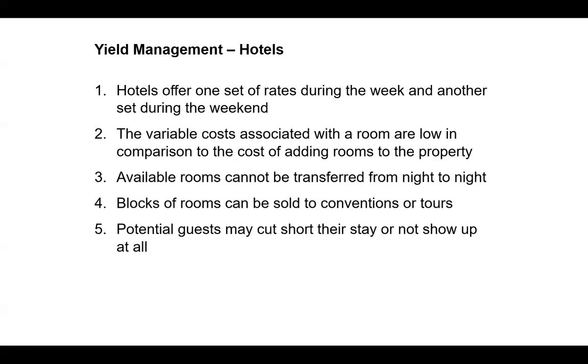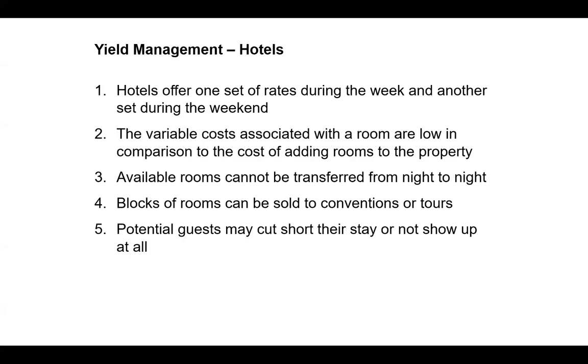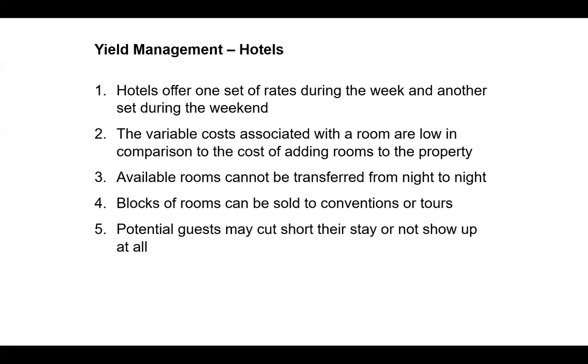The available rooms cannot be transferred from one day to another, so the inventory is perishable. Blocks of rooms can be sold to conventions or tours, which could be booked in advance, so you can sell the product in advance. And the demand is highly variable, since potential guests may cancel or may not show up. Hotels meet all five requirements, and that is why they are able to apply yield management successfully.